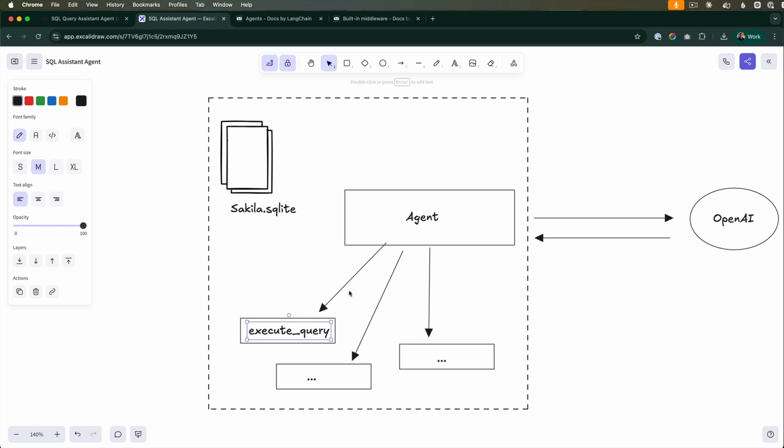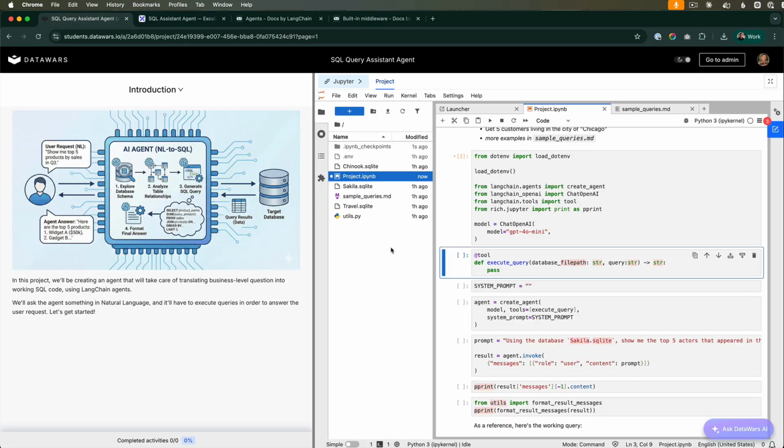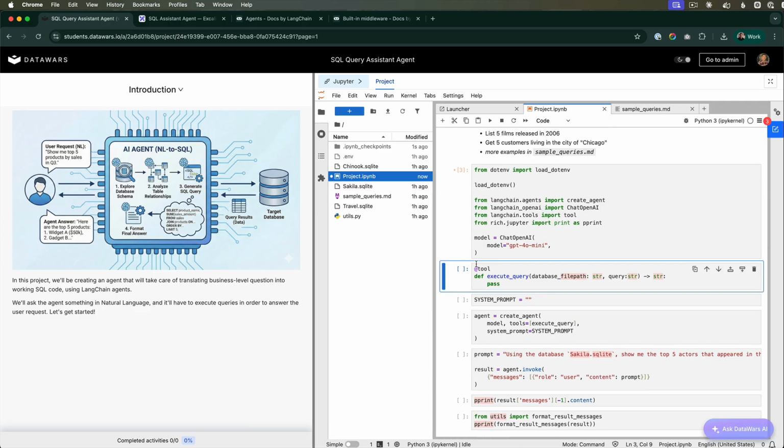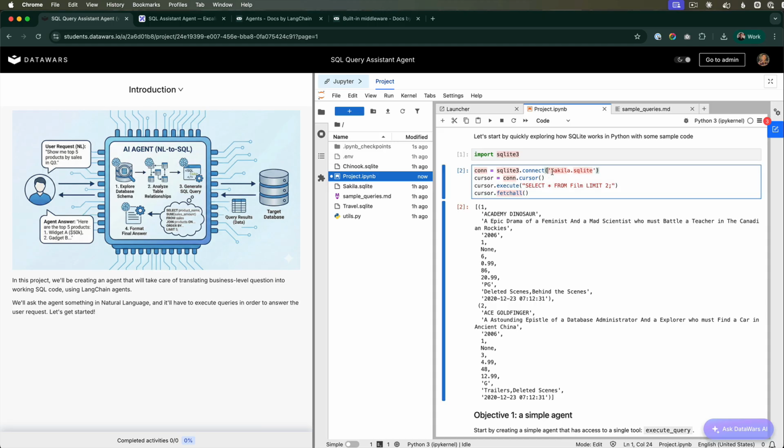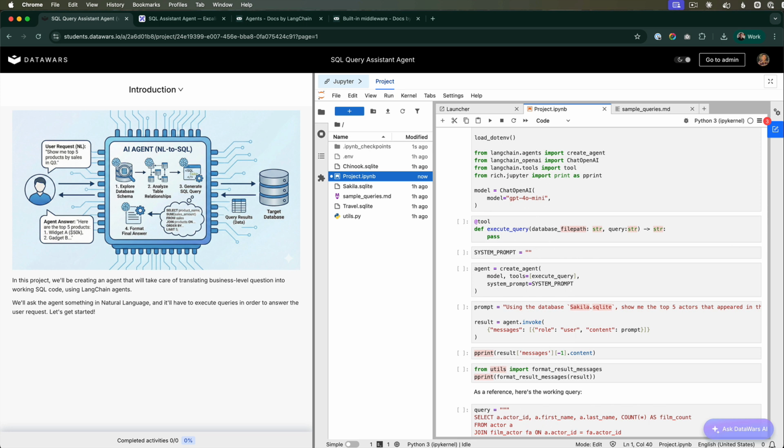So how does this reasoning work? Let's actually go ahead and try to do the project objective 1 first. We're going to complete it. And then I'm going to explain to you how this reasoning is working more or less. All right. So the first thing we have to do is write the function execute query. This is fairly simple because we have the code written here at the top. That is just going to read the path, execute the thing, and that's it. So I'm going to go ahead and just copy the code and paste it from my solutions. You can see.